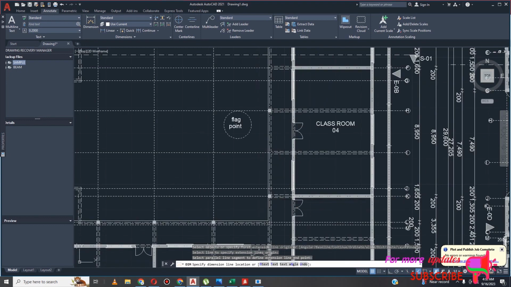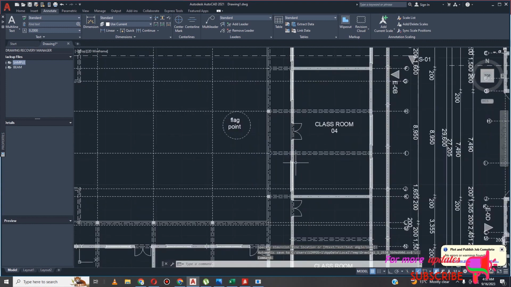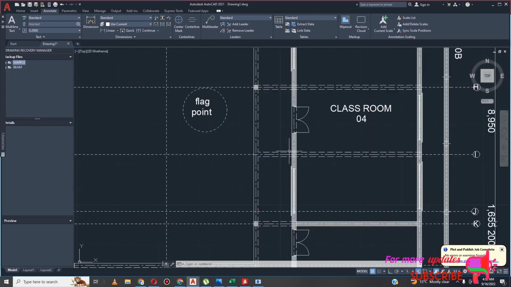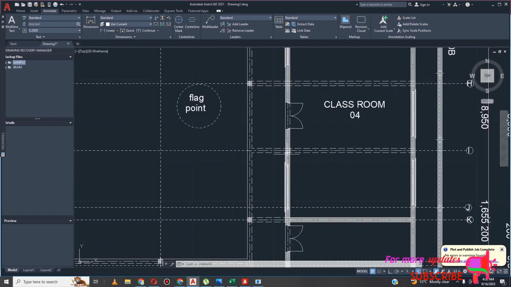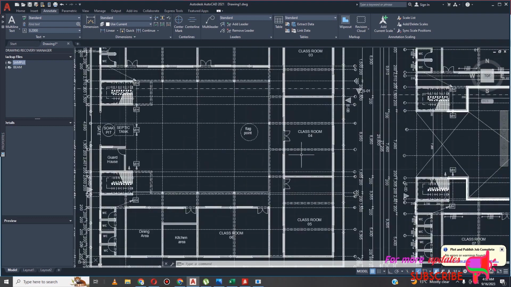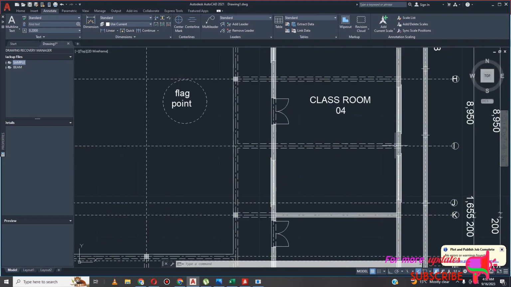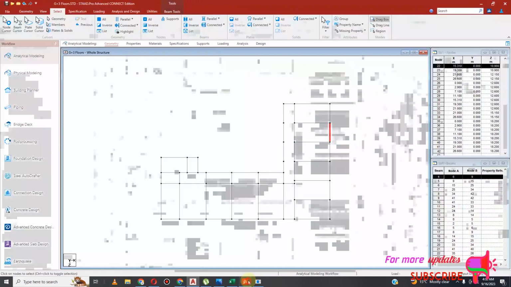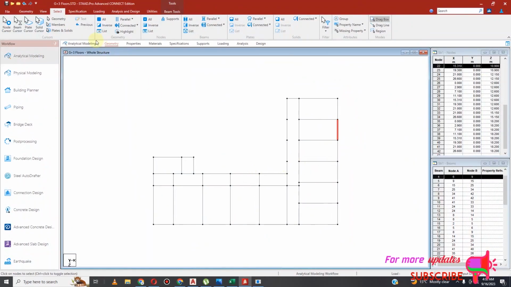See the distance. So you should try as much as possible to have column to column distance to be just not more than 6 meters. So I will select all the nodes with columns. I'll go to select node cursor. I select all my nodes with columns. With a column.